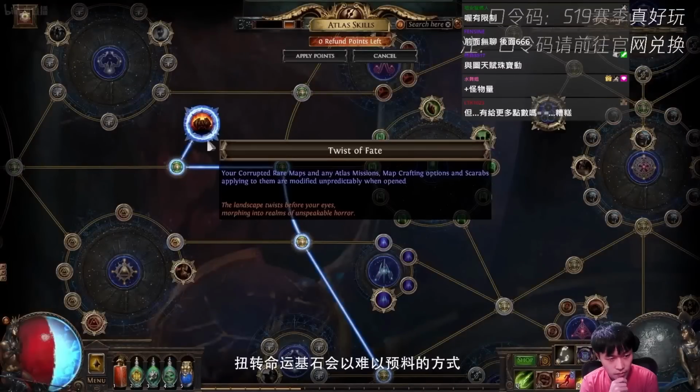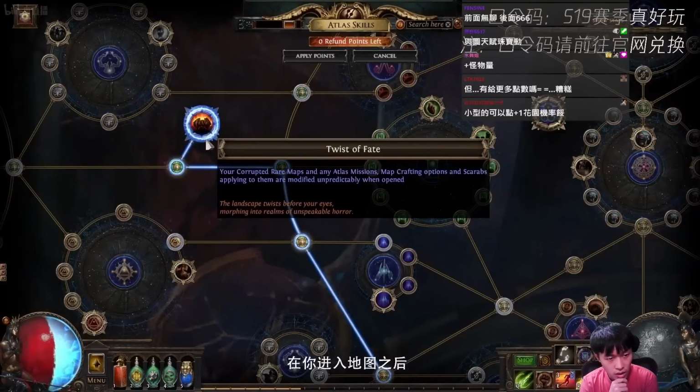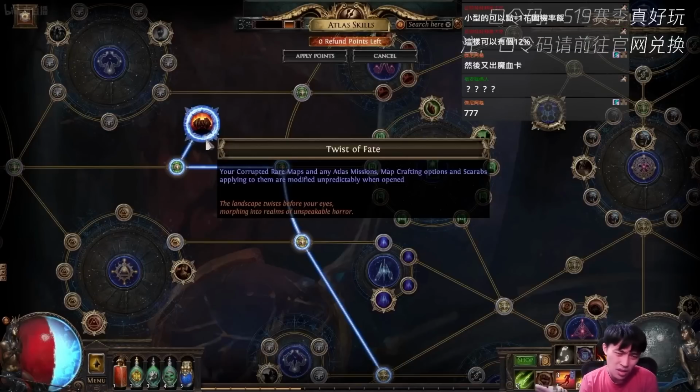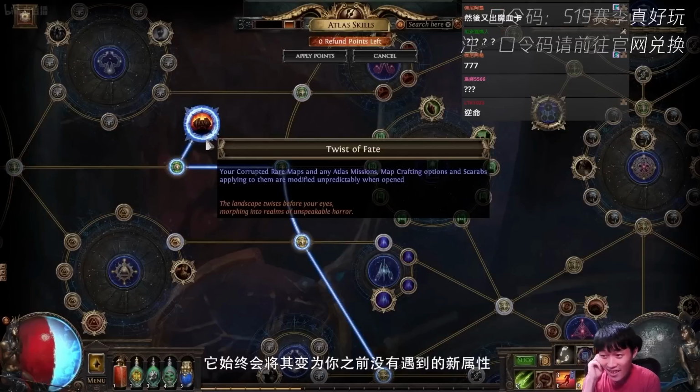The Twist of Fate keystone changes the behavior of corrupted rare maps in unpredictable ways. Upon entering a map, you may be sent to an alternative map of the same tier with randomized modifiers. All of the master missions, scarabs, and Kirit crafts applied to the map will also be randomized. This process will not pick an outcome that was already on the map, so it always shifts it to a new property that you didn't have before.